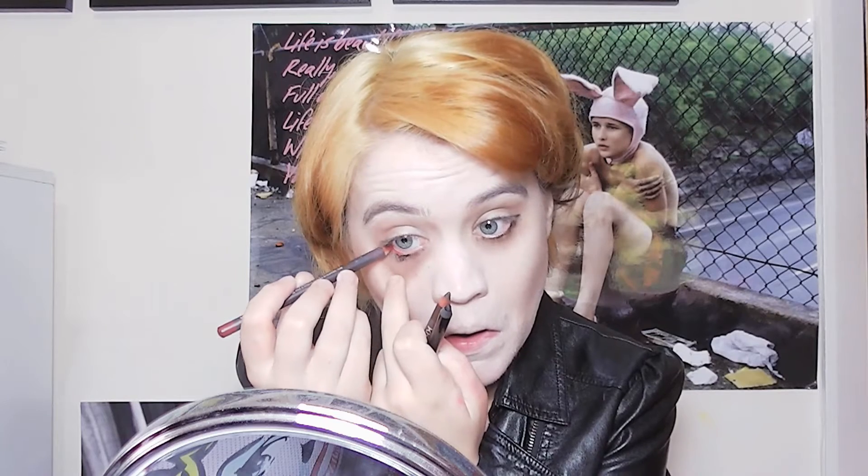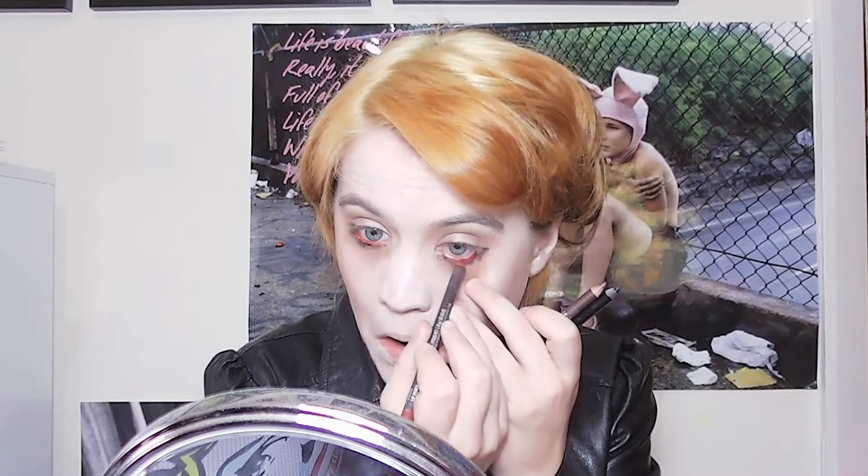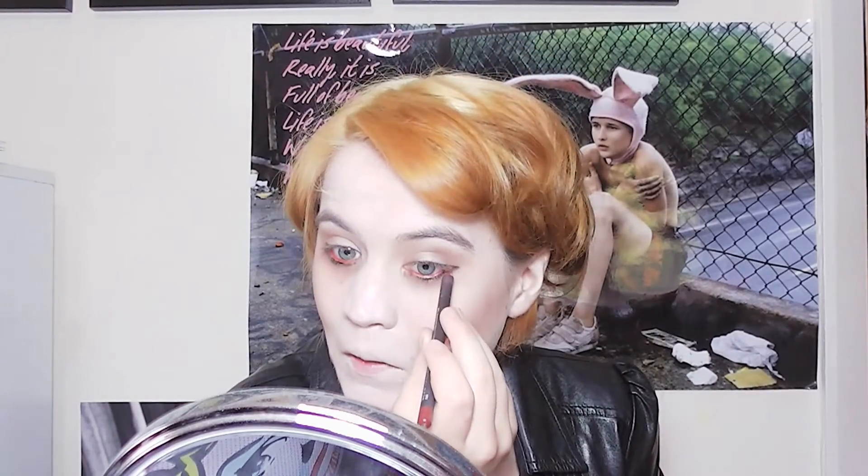Here you really just want to improvise. So let's add some black, a bit of brown. And I'm actually going to use the red in my waterline — it really helps to bring out that red, sort of bloodshot eyes look, like I've been cut into tiny pieces I guess.